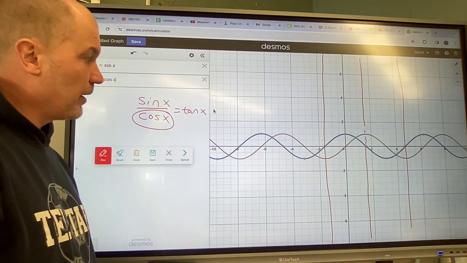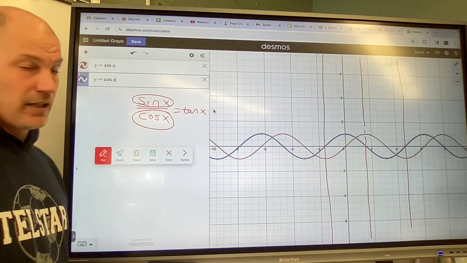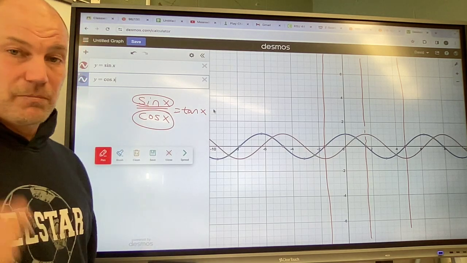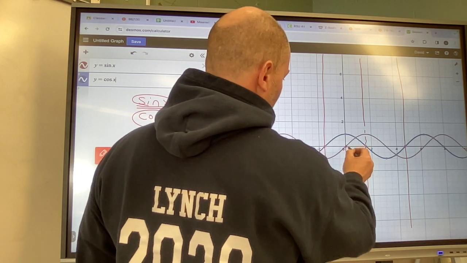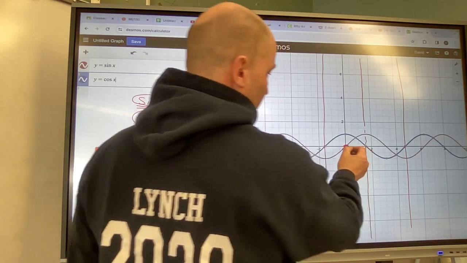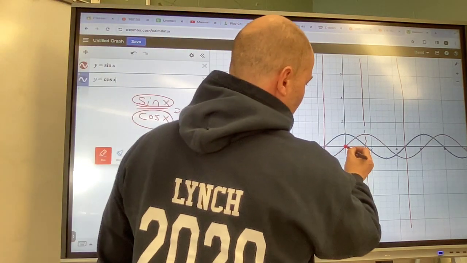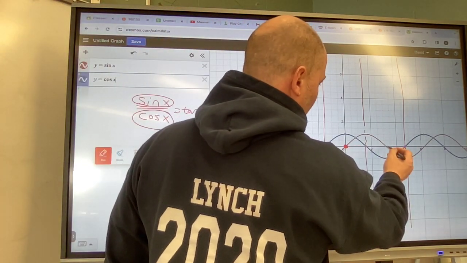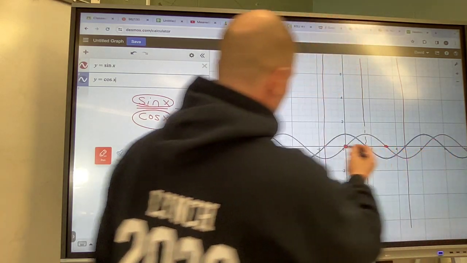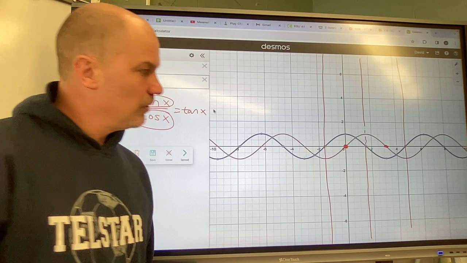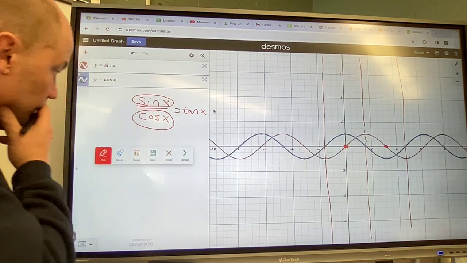I also know that if I have a 0 in my numerator, that 0 divided by any number is 0. So if I think about where my sine function equals 0, like right there, 0 divided by 1 is just 0. So this dot that I put on my graph is on my graph. And this one here is also on the graph that I'm going to do. And those are the only two sections that I've mapped out. It would obviously continue forever.